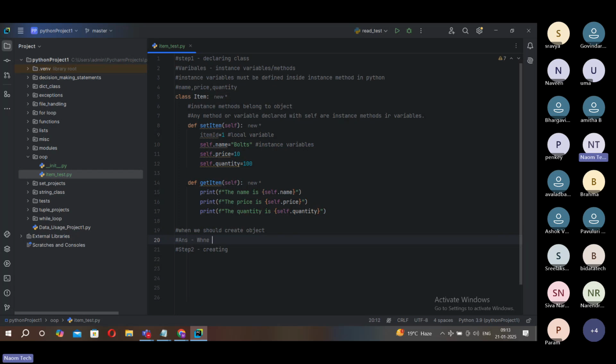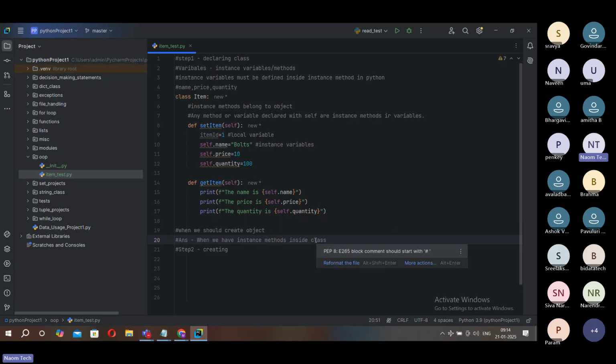When we have instance methods inside the class. Then definitely instance variables exist inside that instance method. So the point is simple. When you have instance members inside a class, we must create an object.